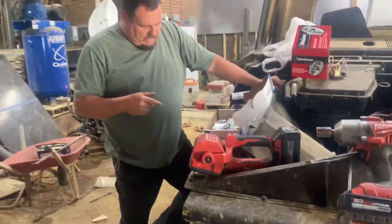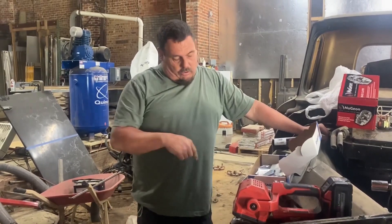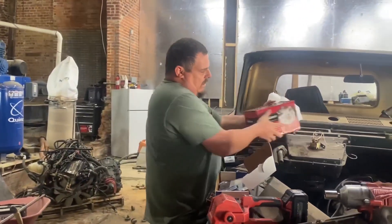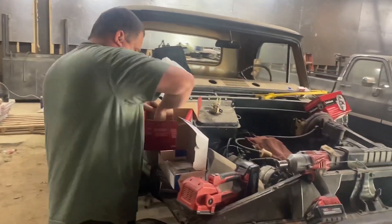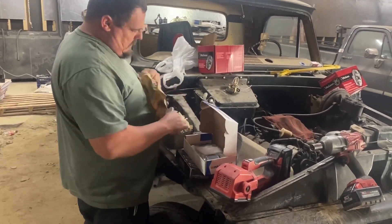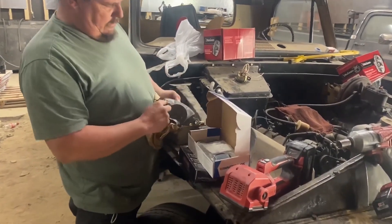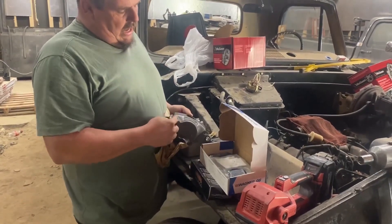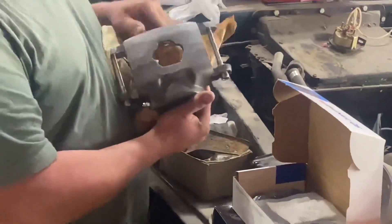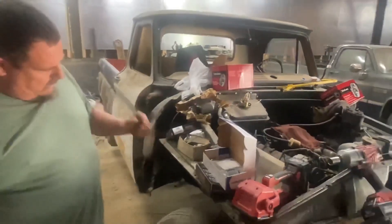Today the last thing we tried to do was bleed the brakes. Well, these front brakes - the calipers - the bleeders in the calipers right here, this little bleeder screw won't come loose. I had the line off, so I got air in here. Now I can't bleed these out, so you've got to be able to use those, so we're going to take the calipers loose and put new calipers on.